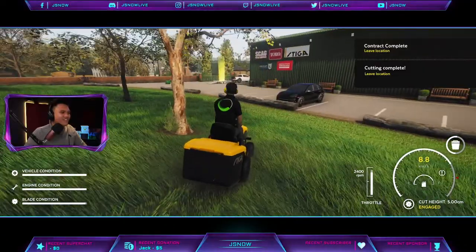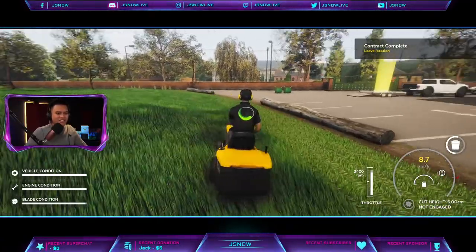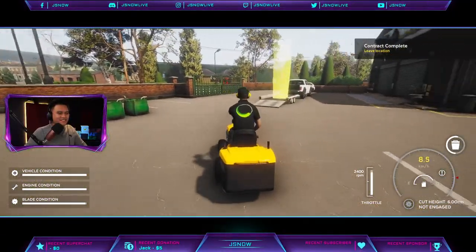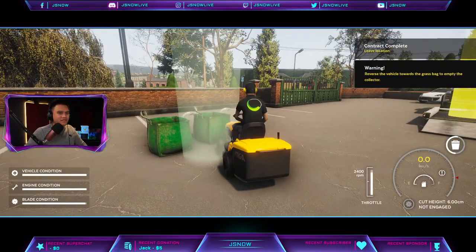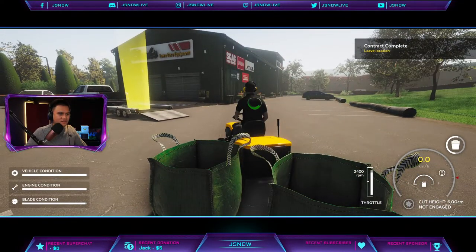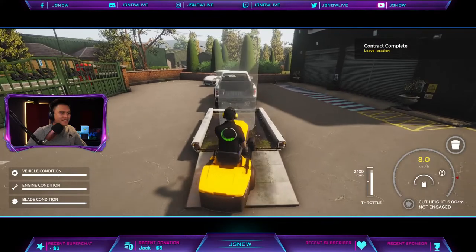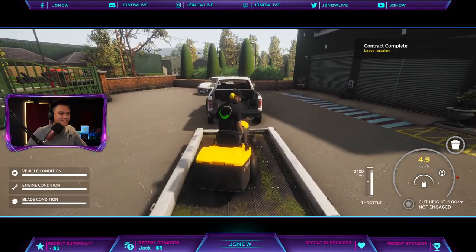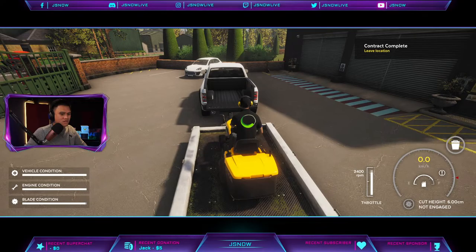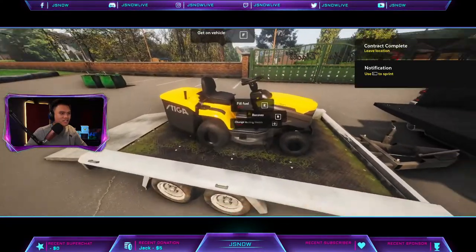All right, now I can leave the location. How do I leave the location? All right, we can disengage. Wait, empty it here. Sweet. And then we're done. Do I need to lock this up or what?